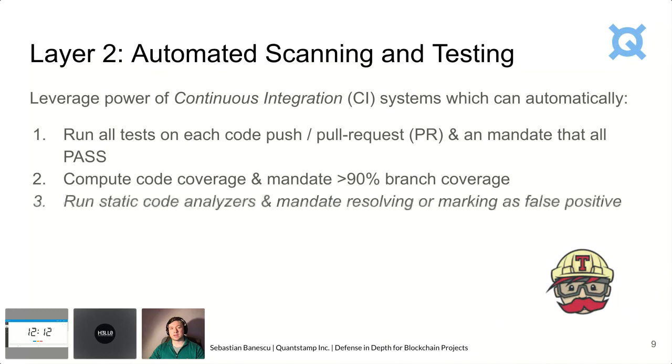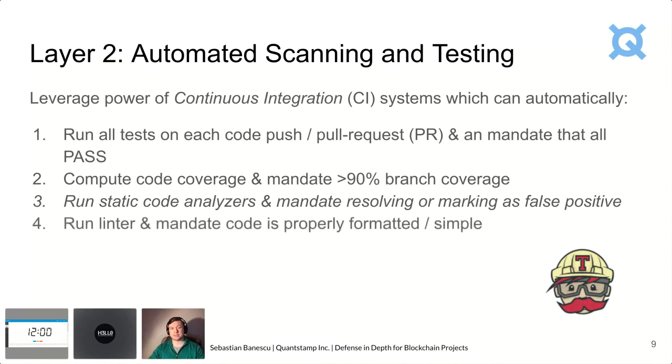You can run a lot of static code analyzers and mandate that everything is either resolved or marked as a false positive. You can also run linters that make sure that everything is formatted properly, that the complexity of the functions is not extremely high, such that you can still adhere to that principle on the previous slide, the KISS principle, such that nothing is extremely complex, right?